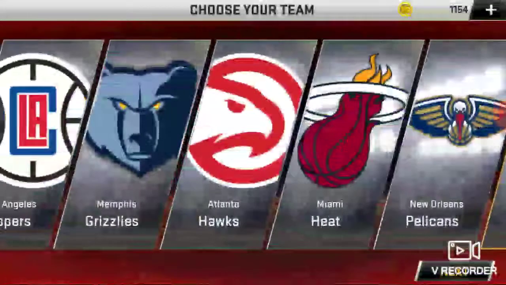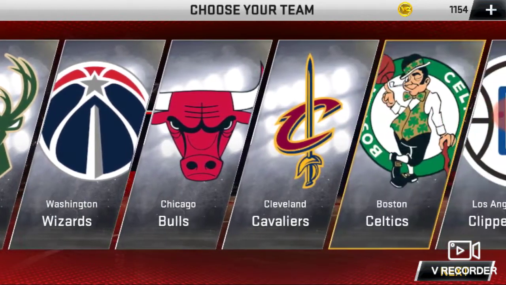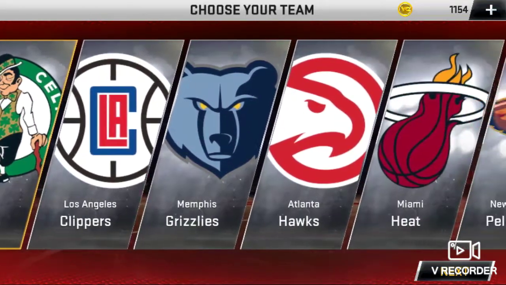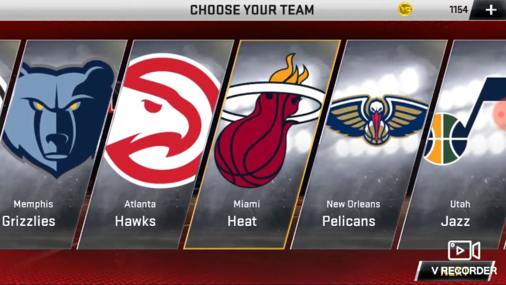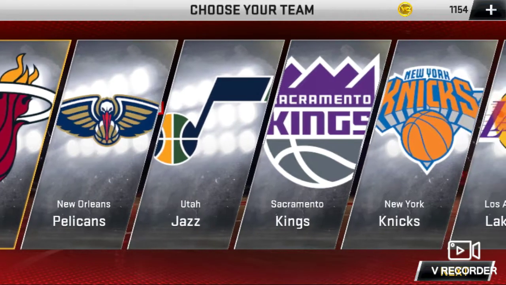Alright. So, let's start with the Sixers. Sixers, they got Simmons, Richardson, Harris, Al Horford. No. And Bucks, they have Giannis at power forward. Wizards is just too trash. Bulls is too trash. Cavs too trash. Boston, they have Hayward. That's an option. Clippers is good, but, you know, they got Kawhi. Grizzlies is just pretty trash. Hawks is still kind of trash. Heat. Pelicans. But they have Zion, so, ha.